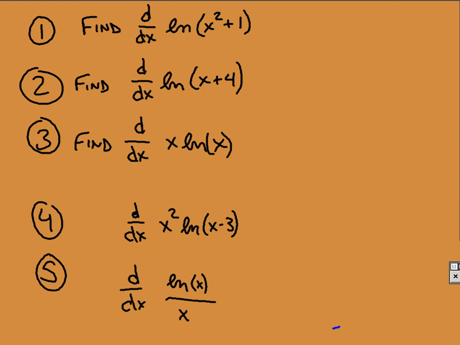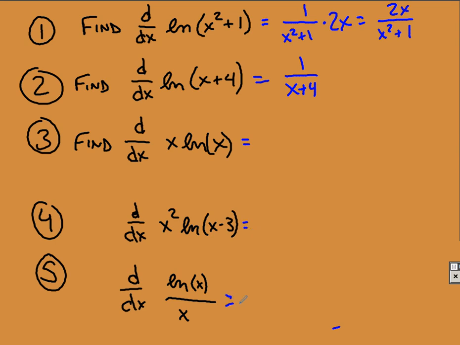If I want to find the derivative of the natural log of something, it's just going to be kind of like we've done before. Whatever's on the inside is now going in a denominator, and then we always need to multiply by the derivative of the inside, so times 2x. I could simplify and put that 2x up top if I wanted to. Same thing here. I would have 1 over x plus 4, derivative of the inside is just 1, so I'm done.